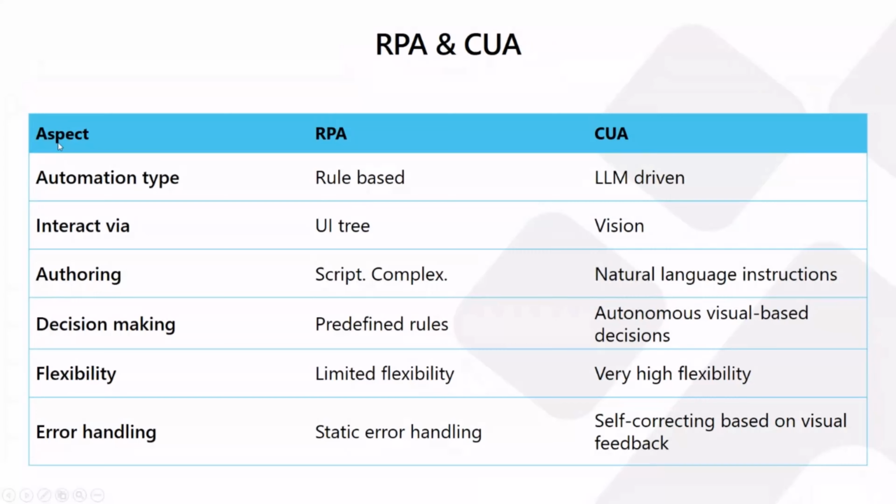When we compare RPA to CUA with respect to automation type, RPA is completely rule based. We are aware of this. CUA will be LLM driven. But in RPA also, people are now moving to APA and those terms. They are also trying to build with the power of LLMs, through the features you have seen, like generative recorder and vision fallback. They are trying to integrate this because nobody wants to lose business, nobody wants to lose their dominance in a particular field.